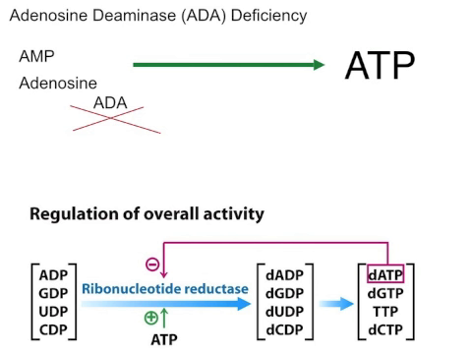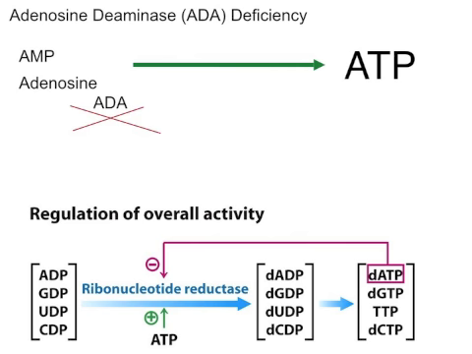And because we have an overabundance of AMP and adenosine above normal levels, these will be used in order to make dATP, and because of the rise in levels of dATP, this will inhibit ribonucleotide reductase and will inhibit the production of deoxyribonucleotides as a whole. And this has a profound effect on one of the organs in our body especially.